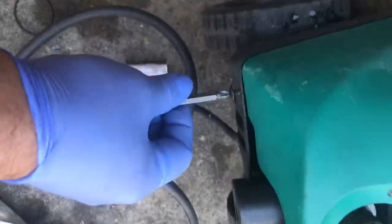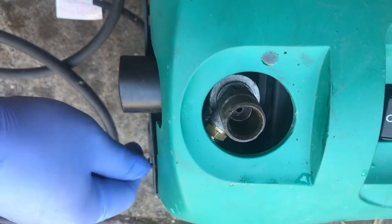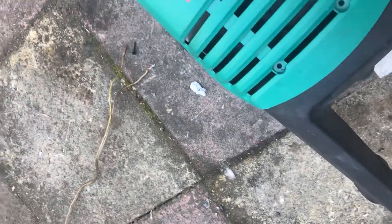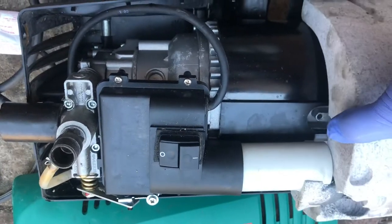Remove the screw here, and then this one, then this. Open the cover, and then here it is. Remove this.